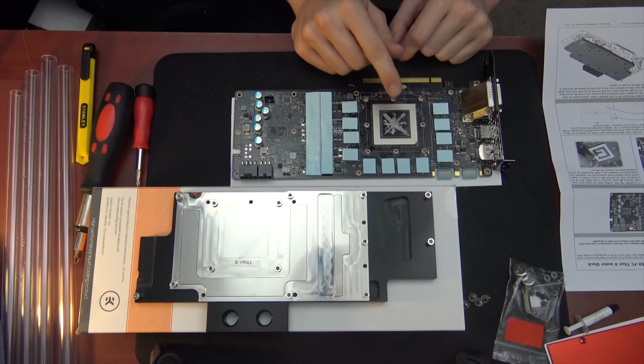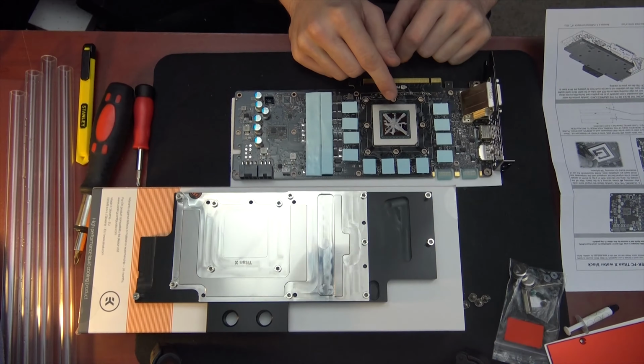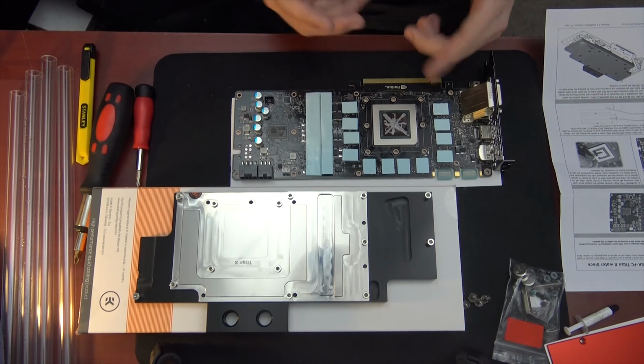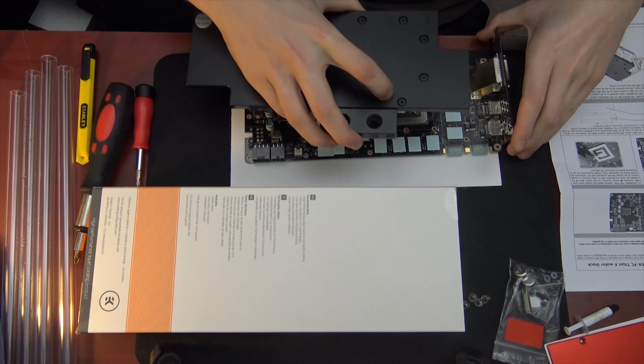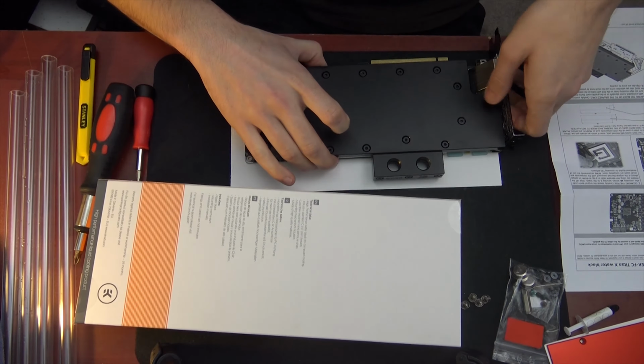This is where the heat's coming from. So it doesn't actually have a heat spreader on it, which will reduce the heat. You actually have to make sure it hits all the corners on there, which is why it's recommended that you do it that way. Get nice and down on there.